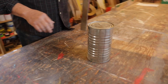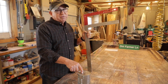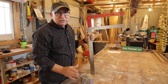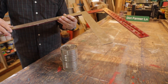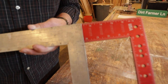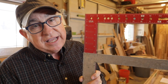Let's slow it down and try it here using a coffee can for illustration. Sure, if you had access to the top you'd just measure across and be done — but that's not the problem we're solving. Suppose this is a pipe extending to an inaccessible area. All you do is take two squares, line them up, align both edges to approximate the size, get around the object, bring the two squares in, and then read the measurement. You can see the actual dimension is just four and an eighth — maybe four and three-sixteenths. A really quick way to do this using tools you most likely already have in your shop.